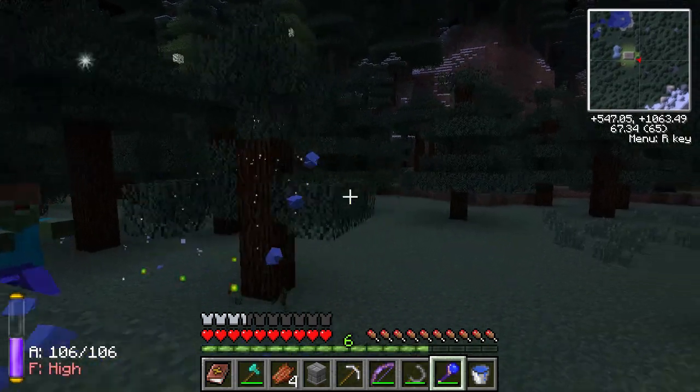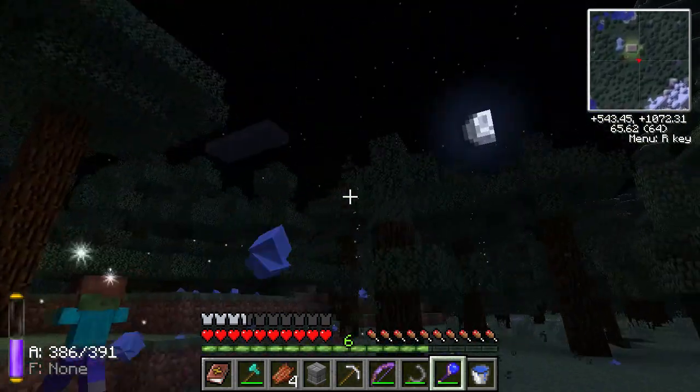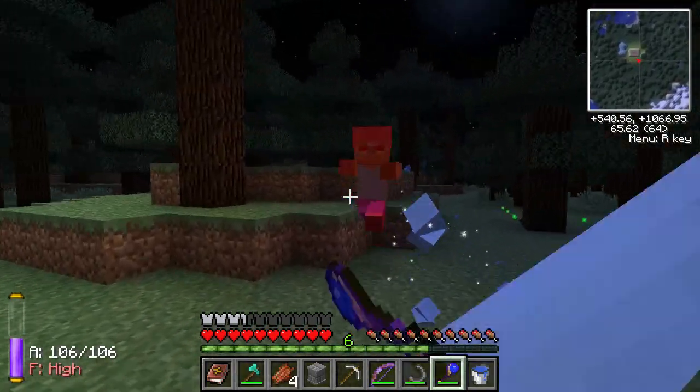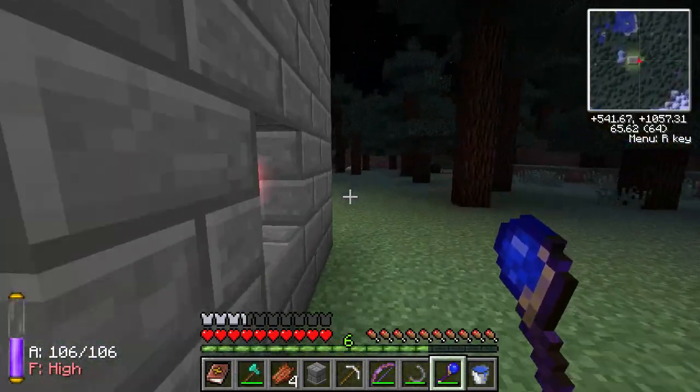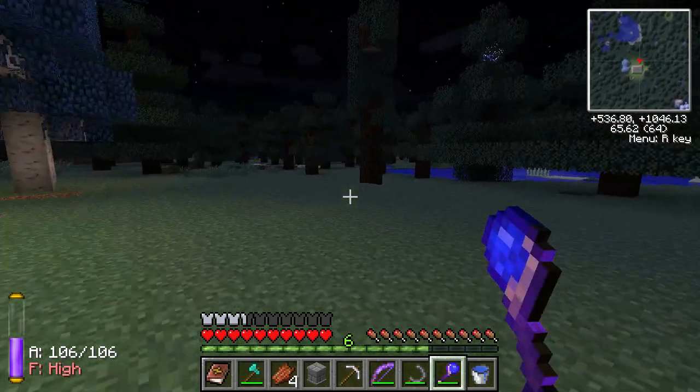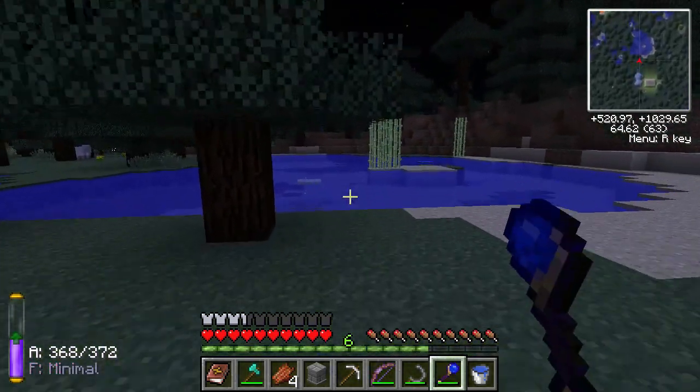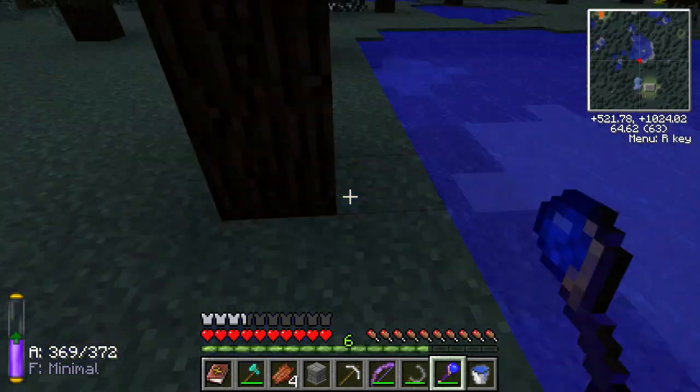It does break leaves. So if you have a nice tree around, you don't want to be flinging it at the leaves. And so you just got to be careful with it. It's kind of reckless in all honesty. If we go over to water and we see if we can freeze the water, it said we could freeze source blocks. Yep. And so it could be kind of useful.